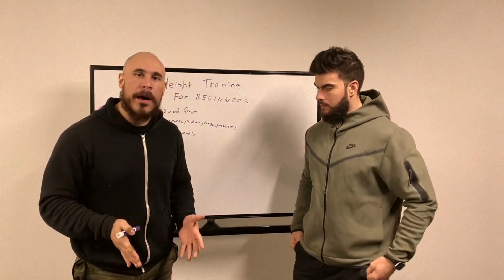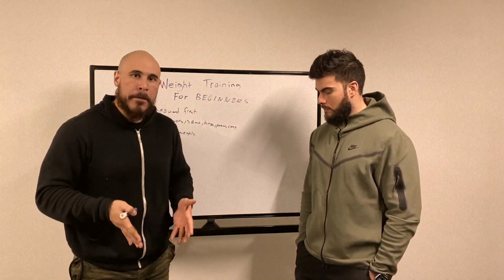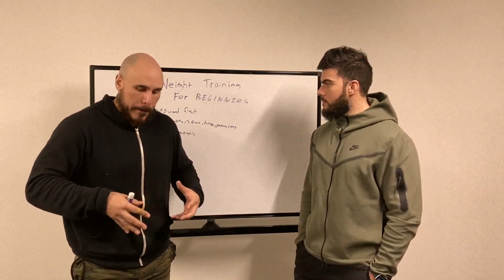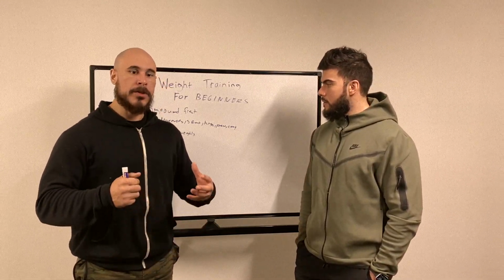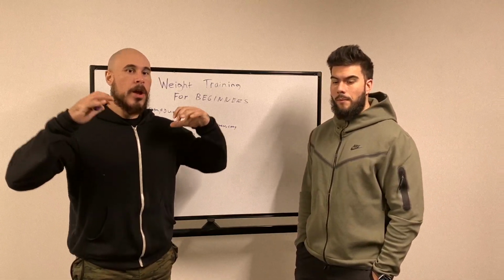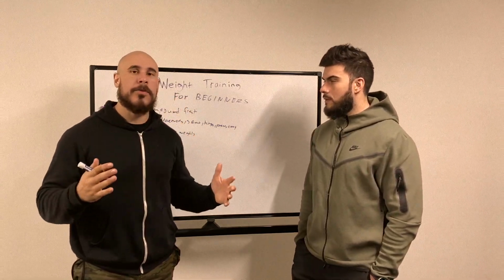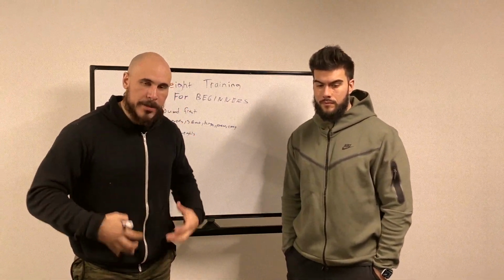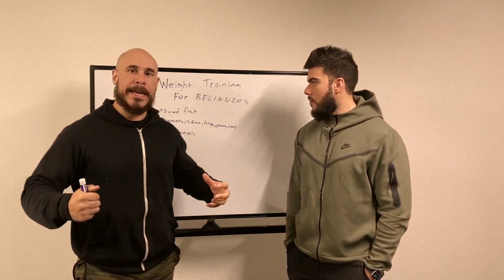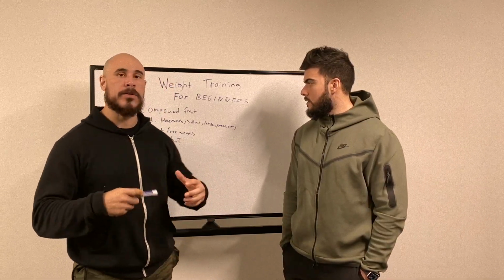Can I squat perfectly according to my body, all right? Can I create perfect balance in my body? Can I create a perfect brace, okay? Can I create perfect tension in my body, right? Do I know how to stabilize myself under a heavy load, right? Whether I'm holding a barbell on my back or a dumbbell in front or whatever you want to use, okay? But can I do this, right? Can I hinge well? Can I use both sides of my body, and can I stabilize those things all in one action, all right? So that's why we want to do compound movements first.